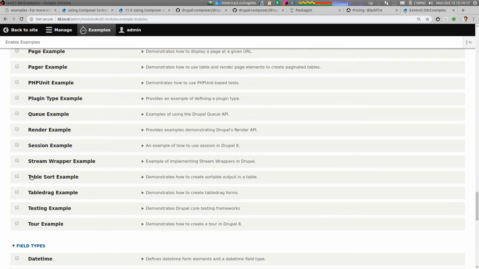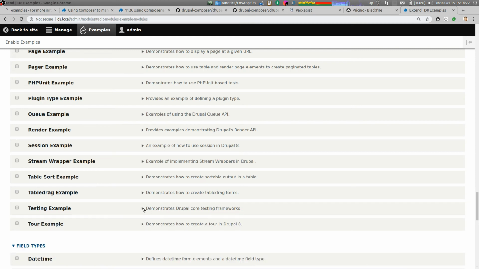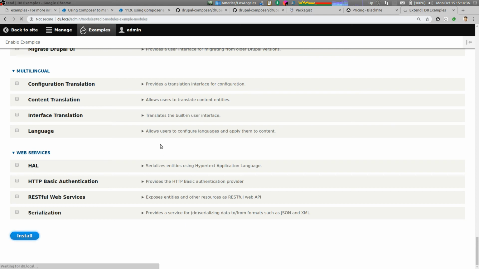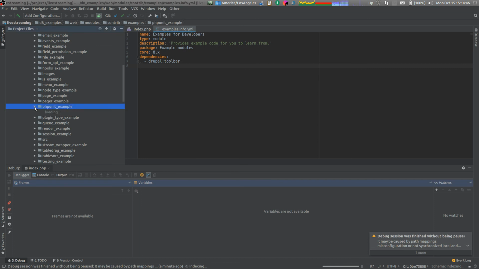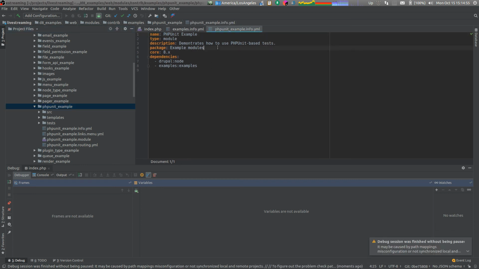We're going to choose Drupal core testing frameworks. Yeah, I think this is the one I kind of want to do eventually first. I think that's what we'll do. And then there's a unit test. Yeah. PHP unit first. And then I'm going to call it quit. But just let's do PHP unit here. Okay, so we have PHP unit. We have an info file. Every module has an info file.